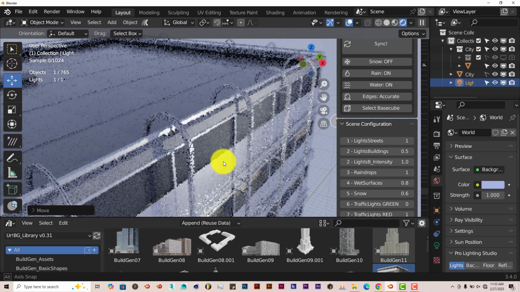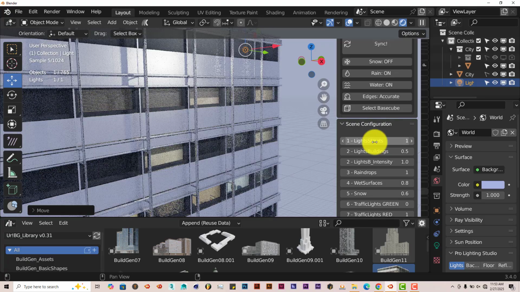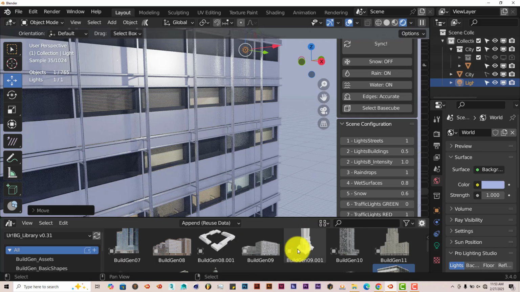Another thing that they really did a good job with is when it comes to the lights. Now it says lights when it comes to the streets and buildings. The street lights are an asset library. So if you get the other assets from the developer, which would be street lights and so on and so forth, you can use this to affect the street lights in your scene. But we don't have that. We just have the building generator, so this does not apply to this, but the lights in the building do.